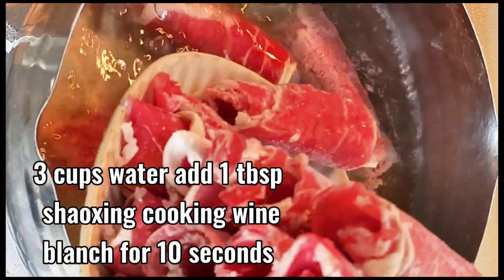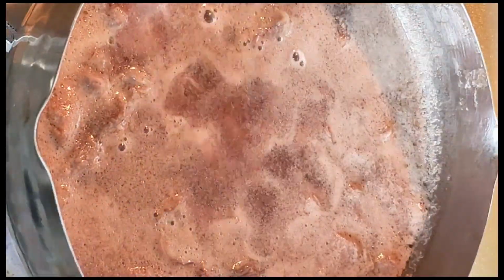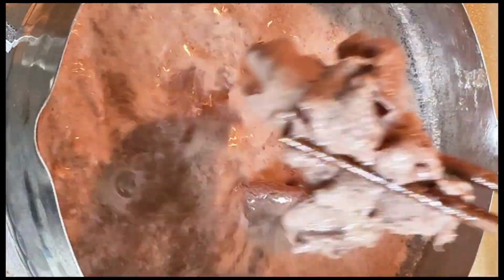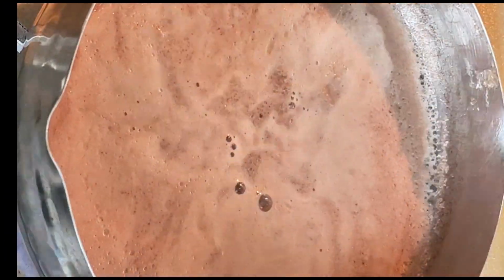First step, let's blanch the thinly sliced beef. With enough water in the pot, adding 1 tablespoon Shaoxing cooking wine, we only need to quickly blanch the meat for 10 seconds. By blanching thinly sliced beef for a short duration, you will ensure that it's both clean and tender. This step enhances the overall quality and the taste of the dish.